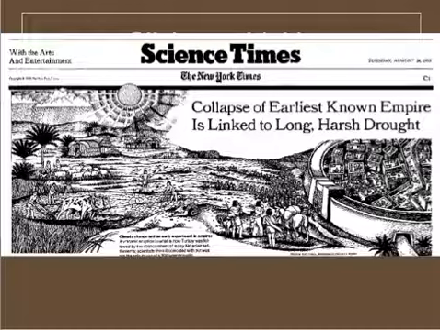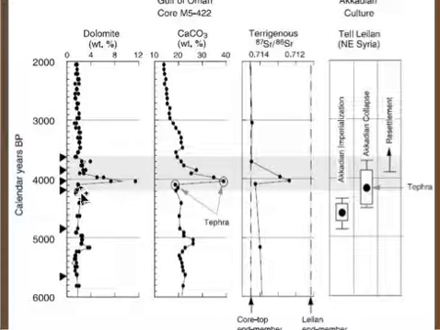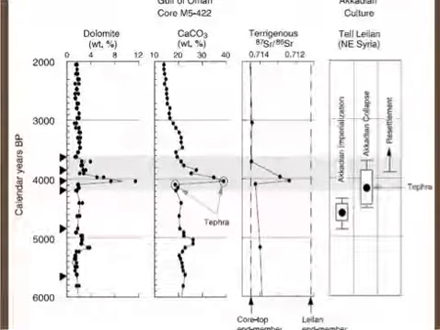As we said before, an archaeologist who was looking at the collapse of one of the world's earliest empires thought that there was a link between a drought that he was able to document using ocean cores in the Mediterranean and looking at isotopes, and the collapse of that empire. This very dry period corresponded to the exact time when that empire collapsed.